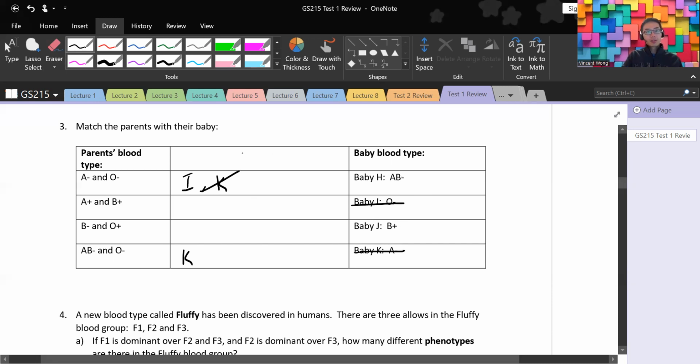All right. So next we're gonna take a look at here. We only have two more babies up for grabs. Here we have A positive and B positive, and then B negative and O positive. So this gets a little bit tricky, okay, but it's doable. Let's look at the third couple. There's no A in either of the parents, which means it's not possible for them to have an AB baby. No one is able to pass on the IA. Therefore, it's impossible to have an AB baby. So J is their child for sure. And this would be H. Okay. So the answer is IHJK.